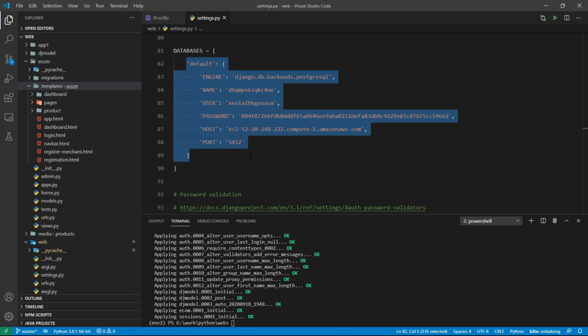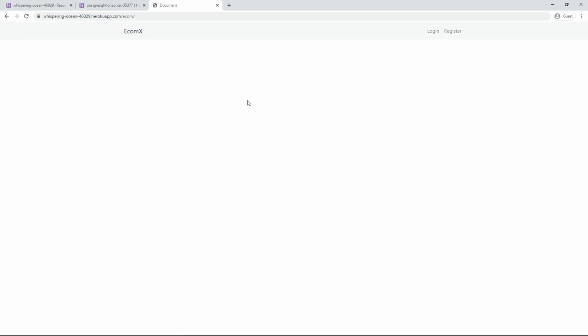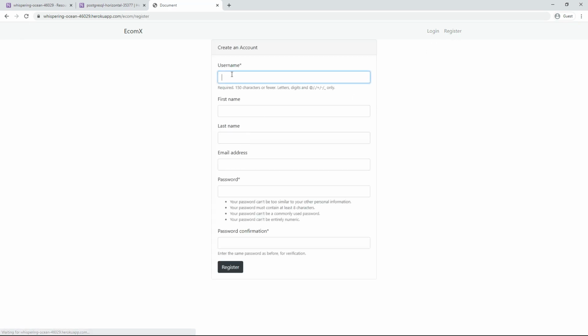Once the migration runs successfully, we are ready to use our application. So let's get back to the browser and see whether it is working or not. So here you can see it's working perfectly well, and now let's try to register a new user.